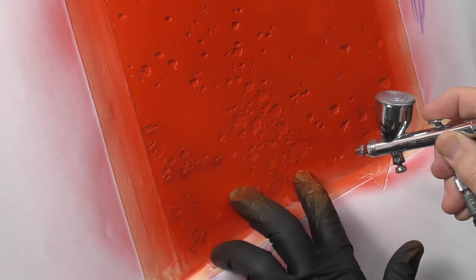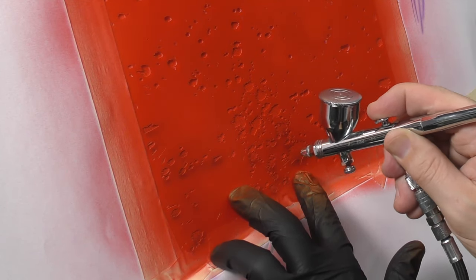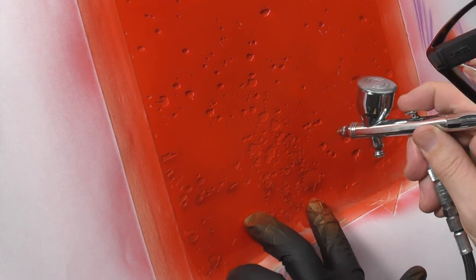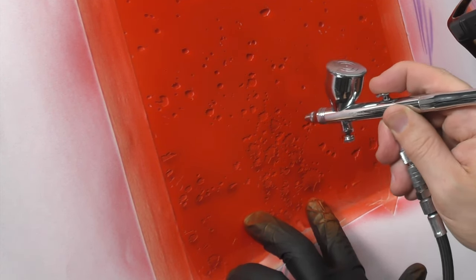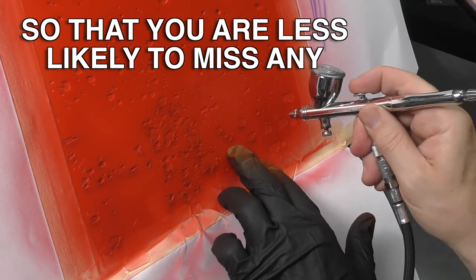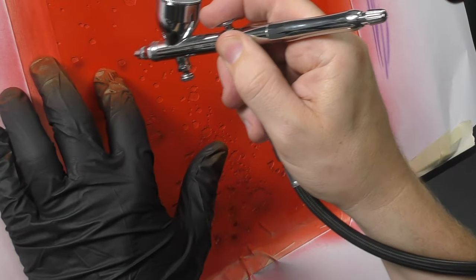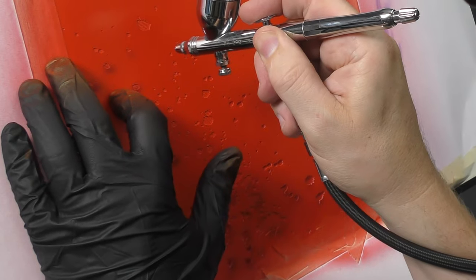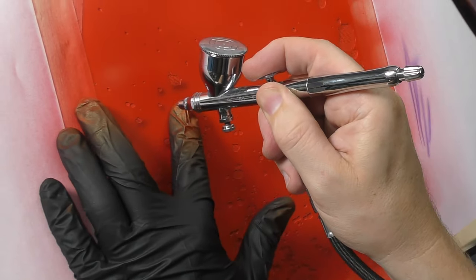So the blue hitting the red will then give you the violet. So you see I'm just concentrating on that lower edge and I'm following my splatters from lowest to highest, so from the bottom up. You can see I'm really aiming off the stencil so I'm letting the overspray do the rest.